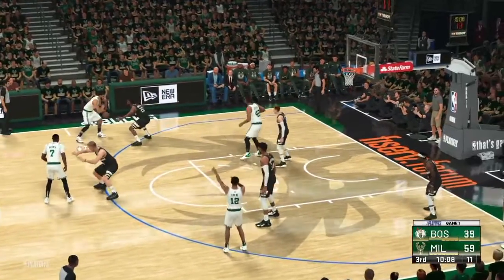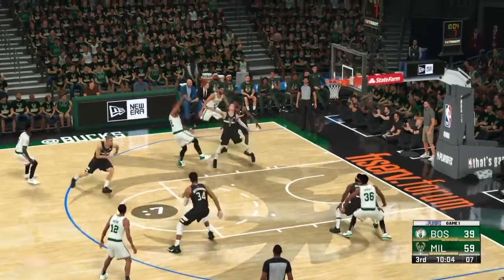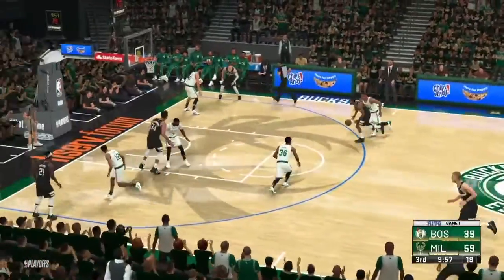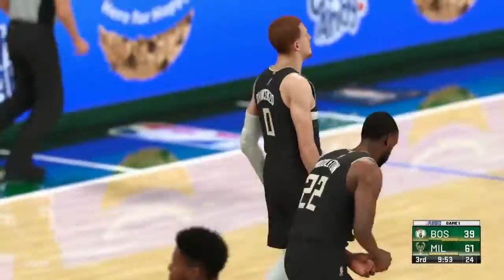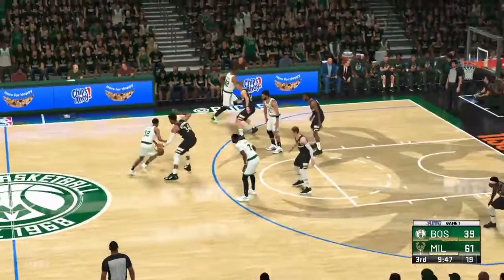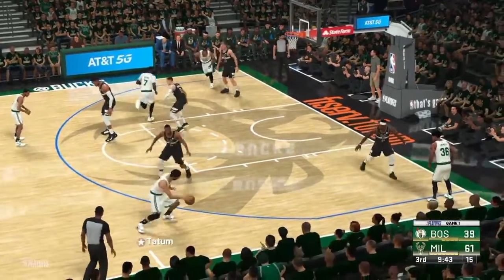Outside Tatum. DiVincenzo against Horford. Can't connect from 14. The Bucks shooting 52% from the floor so far. Here's Middleton. Again, Milwaukee! Hey, they're just getting pushed around inside. A difficult situation for Boston. Things just don't seem to be clicking for them offensively. Yeah, they really need to find a way to get back on track.